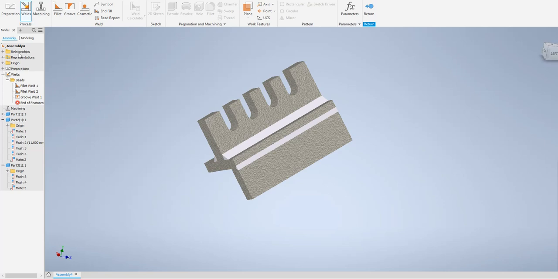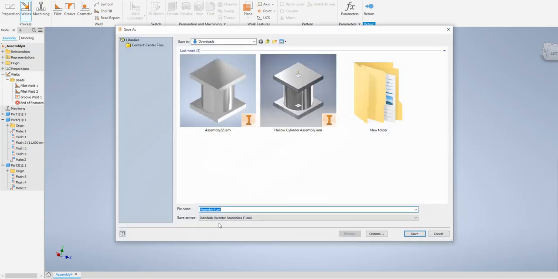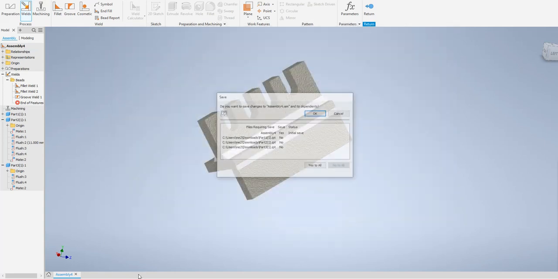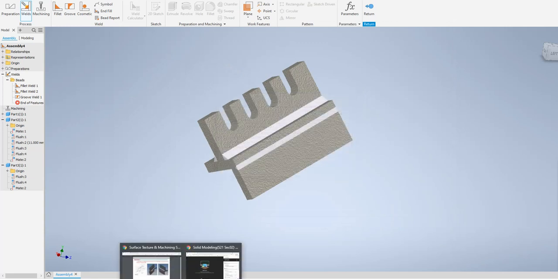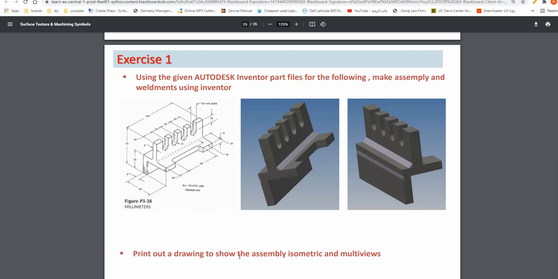Regarding exercise number 2, before that let us save the welding assembly. Save that as assembly number 4. Okay. Yes to all. Okay. Now, as you see in the question, it says to print out a drawing to show the assembly isometric and multi-views. It's very easy.